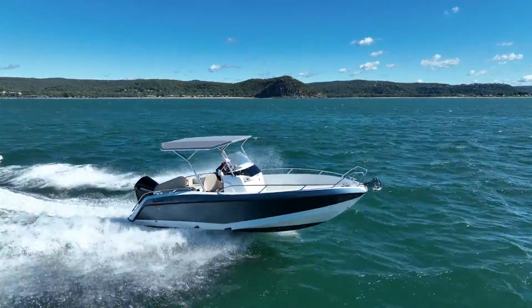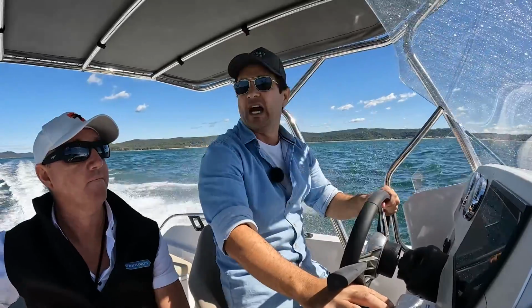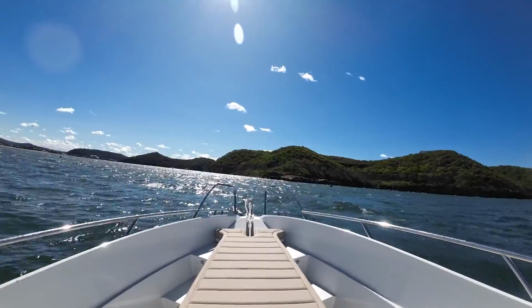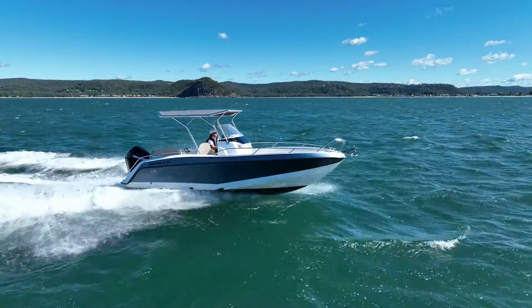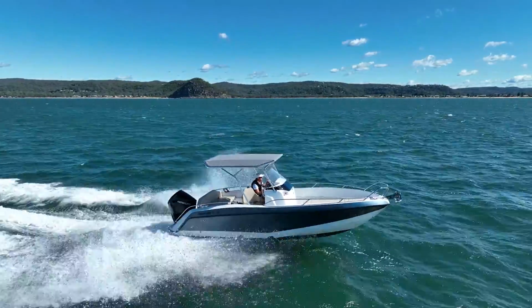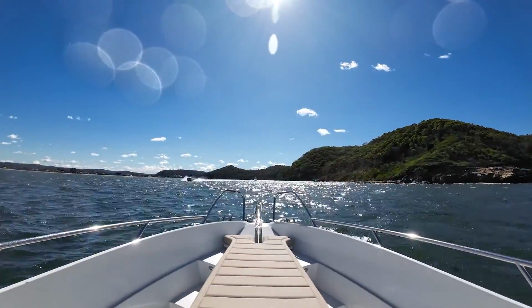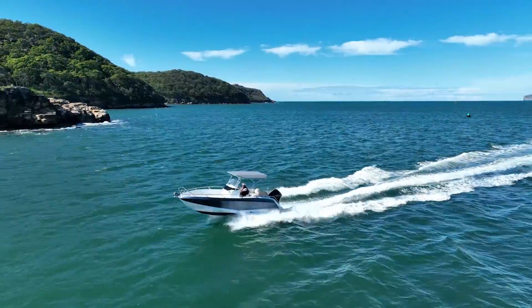So here we come, this is the bar crossing, which is not dangerous whatsoever today. There's no waves. I'm just gonna slow my speed down to 25. I'm gonna stay on the right-hand side. We got some boats exiting the bar. We got rocks on one side, waves on the other. So it does get a little bit technical. This powerboat's not sure what side he wants to go on. There we go.